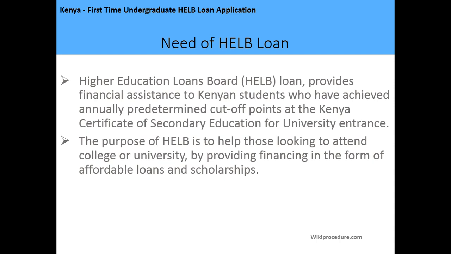The need for HELB loan is that the Higher Education Loans Board HELB loan provides financial assistance to Kenyan students who have achieved the annual predetermined cut-off points at the Kenya Certificate of Secondary Education for university entrance. And two, the purpose of the HELB loan is to help those looking to attend college or university by providing financing in the form of affordable loans and scholarships.